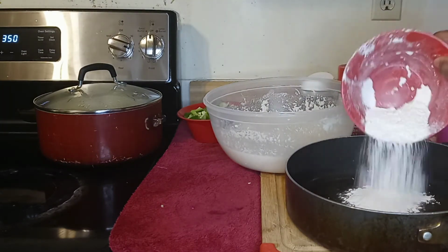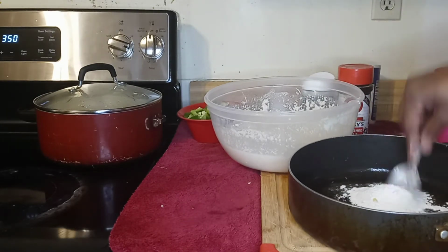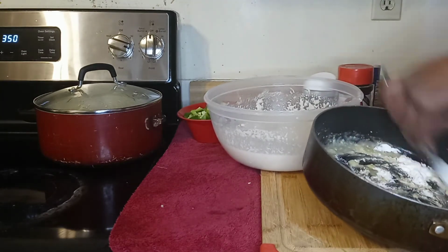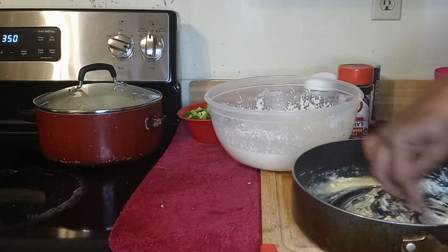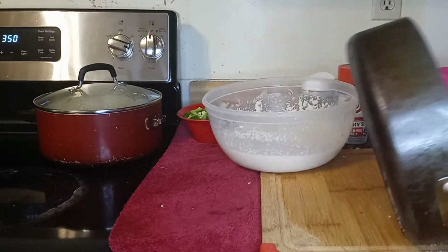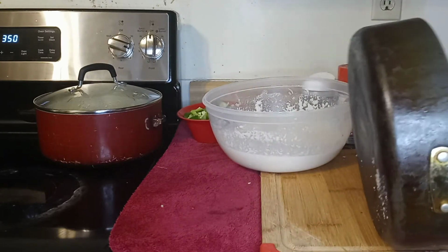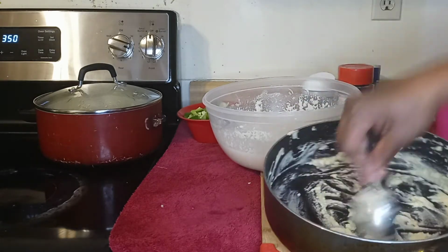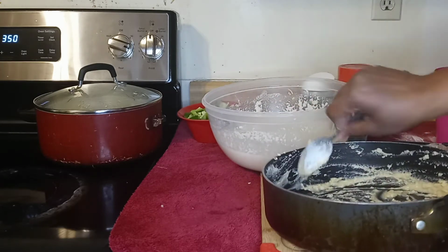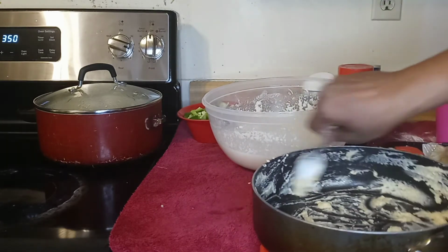You can either use regular oil, cooking oil, olive oil, or you can use butter. I like to use butter because it gives it a little bit more of a flavor. You just want to coat it so it won't stick. I do my sides so it won't stick. Feel free to use your hand if you like to move it around if you want to. A lot of people do that.